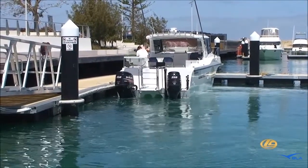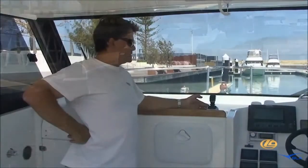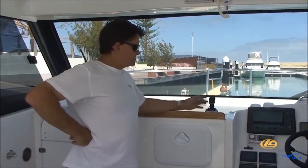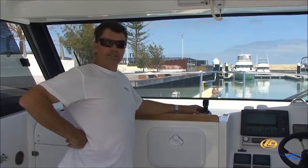Kevin Horsley of Leisure Cat explains the operating system. This is the Optimus 360 joystick steering system. This is the main part of that Optimus 360 joystick, is the joystick itself.